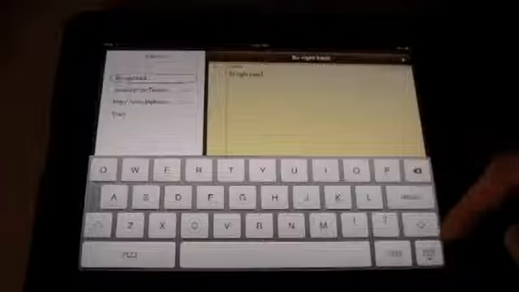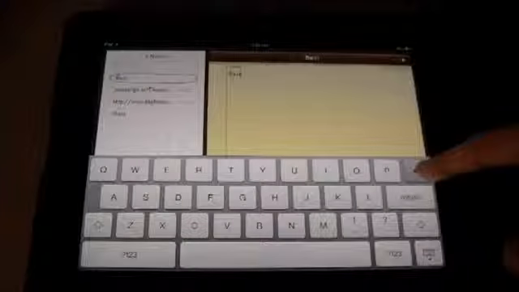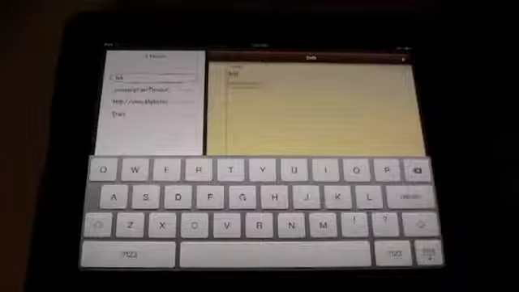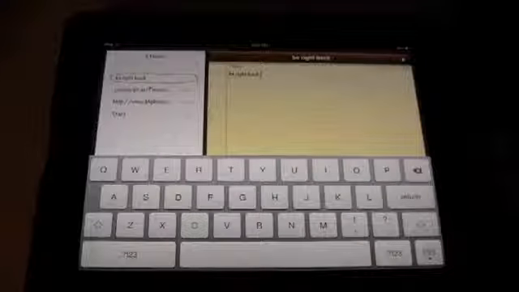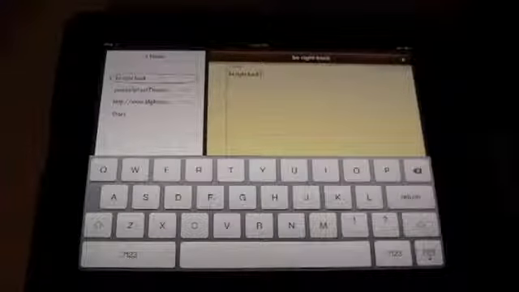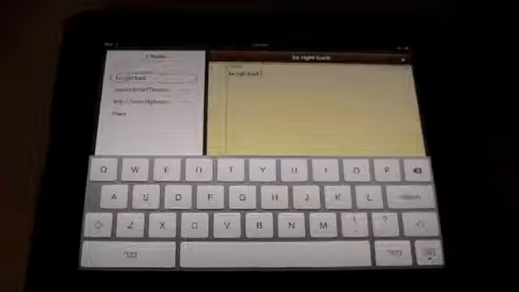So to try that out, we'll go over to the Notes application. As you can see, I've already tried this out just to make sure it works. So we'll delete that, and when we type BRB, it will suggest Be Right Back, just underneath it there. And when I hit the spacebar, it will insert it. So there you go, a very, very powerful feature, very good for people who text quite often.